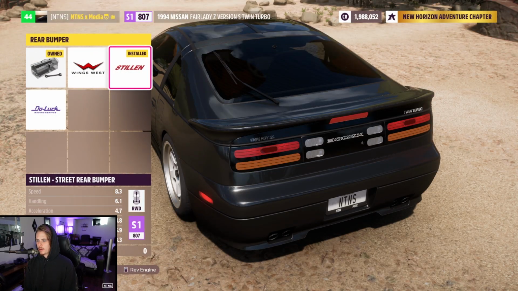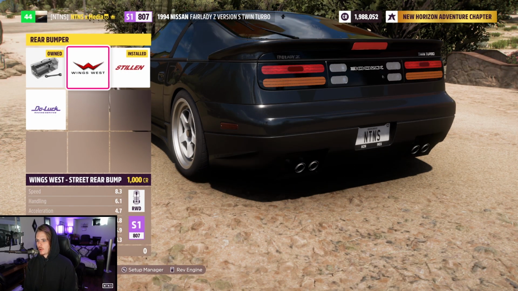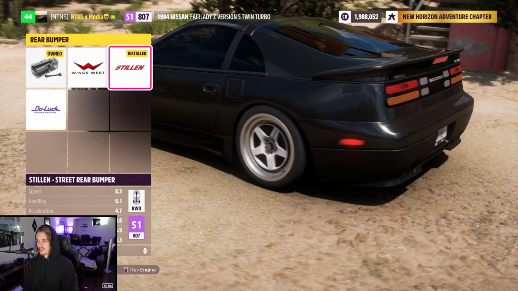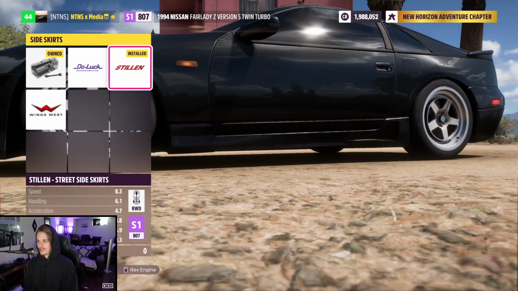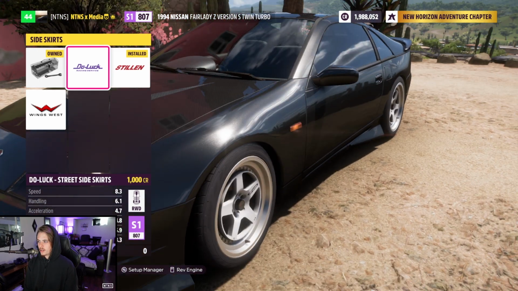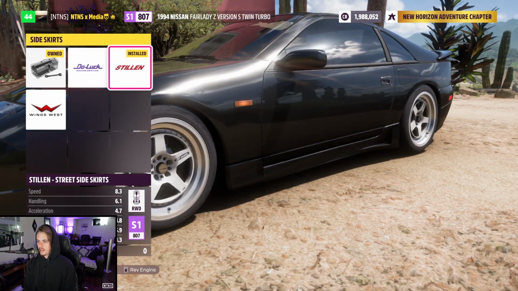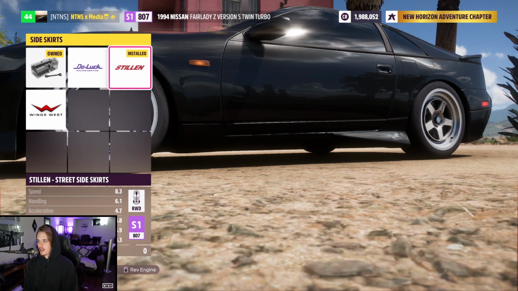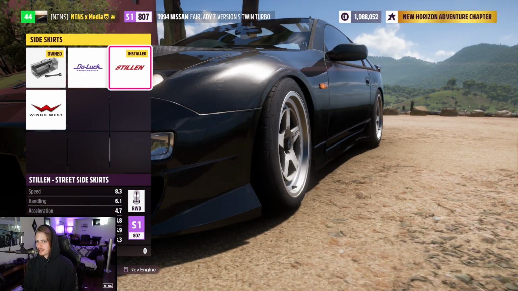For the rear bumper, guys, it's going to be Stillen. We got the Wings West option as well as stock here, and then Duloc as well. I just like the look of the Stillen. I thought it was cleanest. For side skirts, we're running Stillen as well. There really wasn't a side skirt option that I love. The Duloc looks like a jet wing. Stillen's got kind of like an earlobe to it, and then Wings West has this really 90s style vent to it. So we went with the earlobe, I guess, was the cleanest look out of all of them.